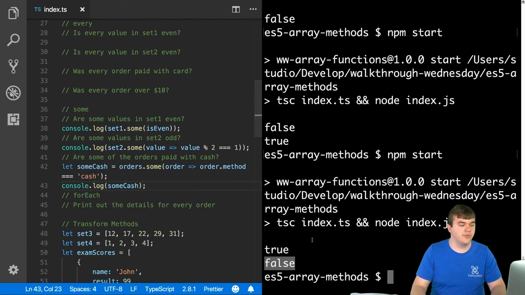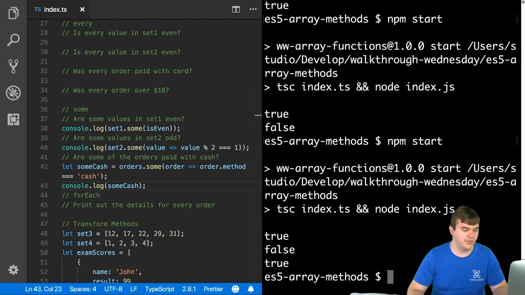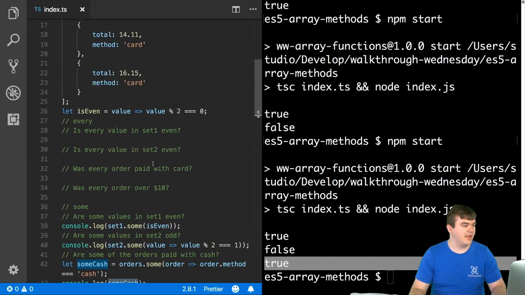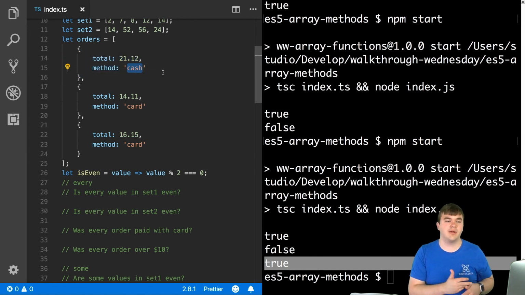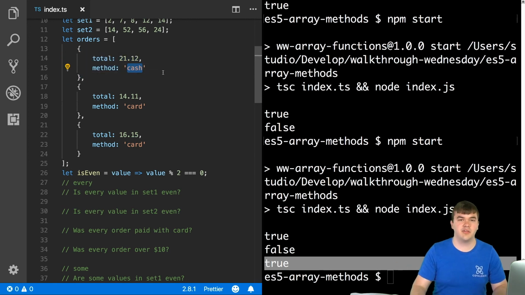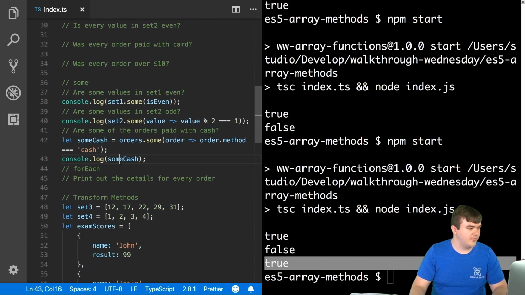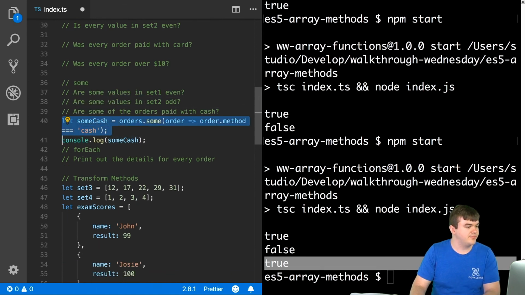So is it true that out of all of those orders, at least one of them was paid for with cash? And I see that the last one here is true. Okay, so that's from this line, and there it is, right? It gets to the very first item and it says cash. All right, I can stop work right now because I know the answer. It's true that some of these orders were paid for with cash. Okay, so there is some. Let me delete these to make room.